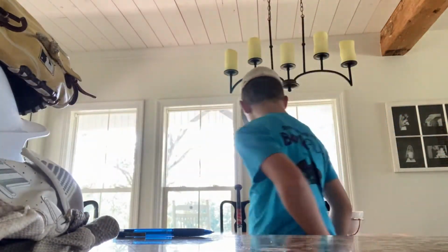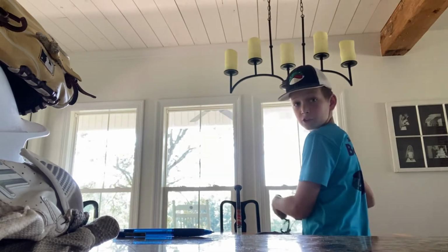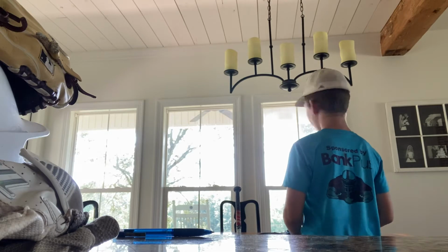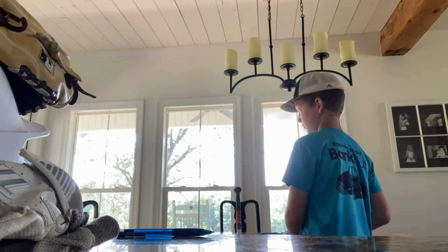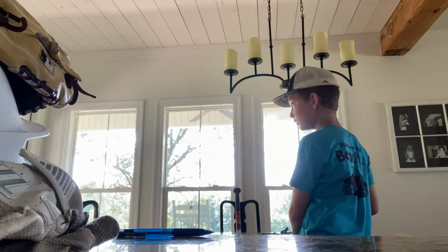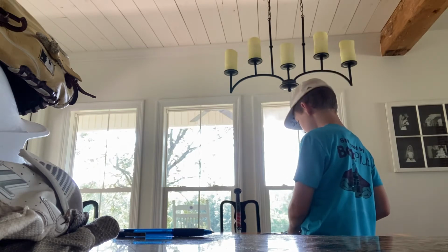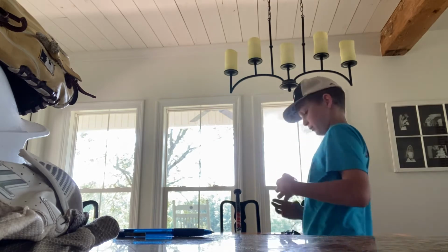Okay, and let's get on to the glasses. Guys, this case right here means everything to me. These are my $400 Oakleys, and I promise, if these things ever break or get damaged, well, I got a warranty on them. But yeah.